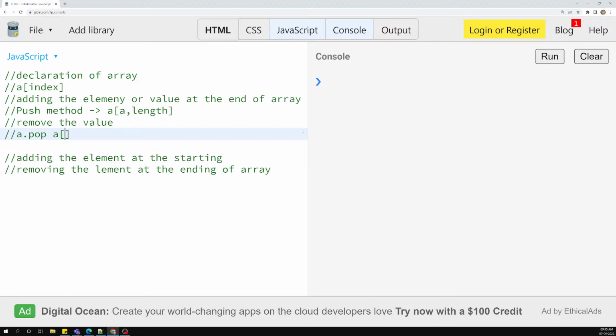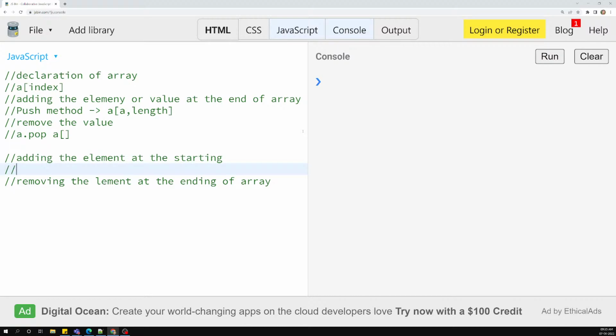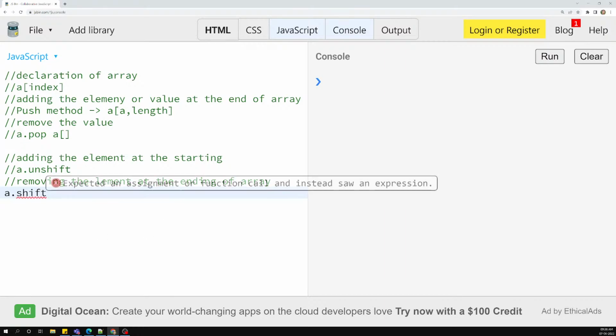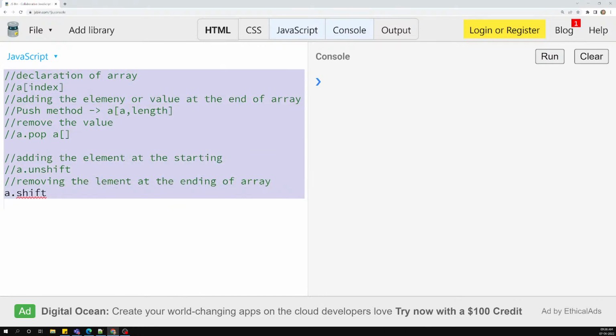Adding an element at the starting means a dot unshift, and for removing, a dot shift. So these are the basic things in the array: adding and removing.